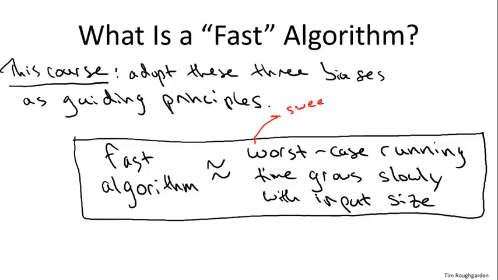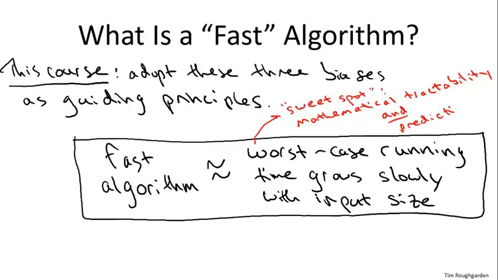Now, what would we want from a mathematical definition? We'd want a sweet spot. On the one hand, we want something we can actually reason about. This is why we zoom out and squint and ignore things like constant factors and lower order terms. We can't keep track of everything, otherwise we'd never be able to analyze stuff. On the other hand, we don't want to throw out the baby with the bathwater. We want to retain predictive power. And this definition turns out, for the problems we're going to talk about in this course, to be the sweet spot for reasoning about algorithms.